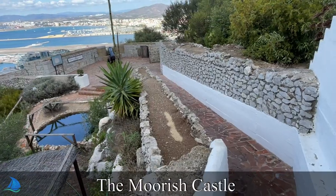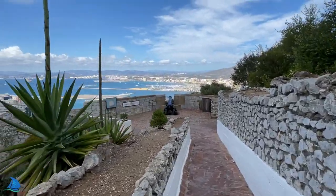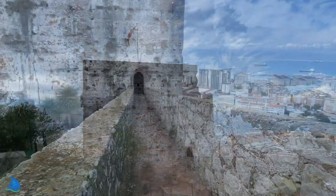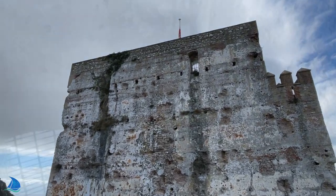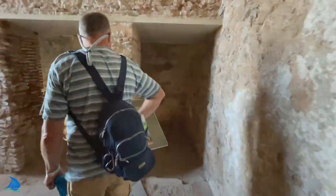The fortifications on and around the site of the Moorish Castle were first built in 1160 or earlier. These were destroyed when the Spanish reconquered Gibraltar from 1309 to 1333. The Tower of Homage, its main feature, dominates the hillside and the landward approach to Gibraltar. A rebuilt tower dates primarily from about 1333 AD when Abul Hassan recaptured Gibraltar from the Spanish. On another occasion, the Count of Nybela attacked the castle, was captured by the medieval defenders, and his body was suspended from the walls in a net used for carrying straw.